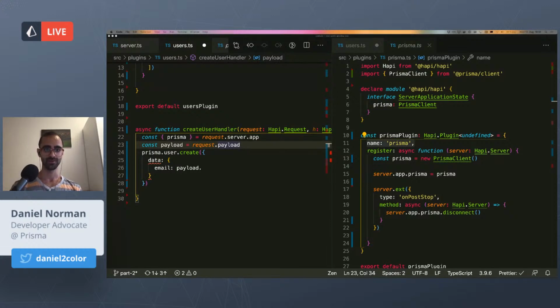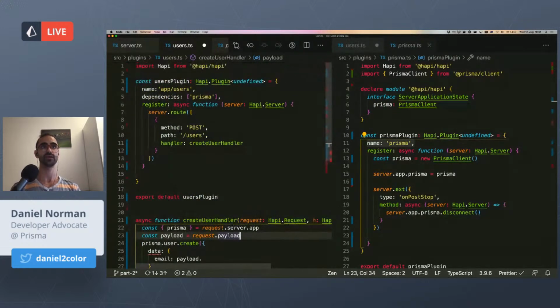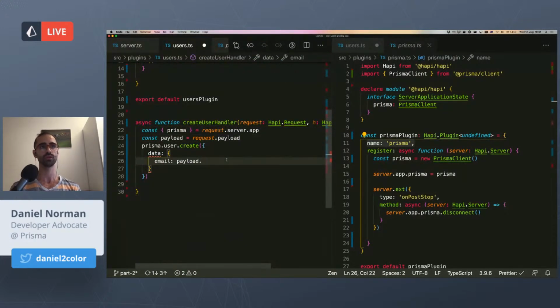A type assertion is the main mechanism that TypeScript provides in order to override a variable's inferred type. If I hover over this, it could be just one of these: a string, an object, an internal readable, or a buffer. These are the types generally accepted by Hapi in terms of user input. But we want to verify that it adheres to a certain structure, and we'll look at that in a second.